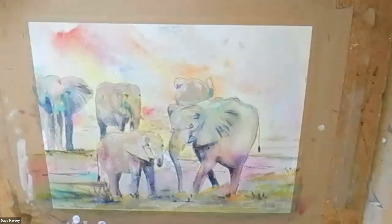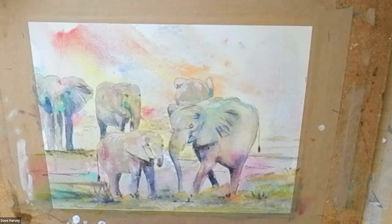I said that last week with that portrait of the lady and I haven't touched it at all. I just keep looking at it thinking, what do I do with it? It looks all right from here. Yeah, it looks nice. I like all the colours. I like the sky. Mind you, you make it look so easy.